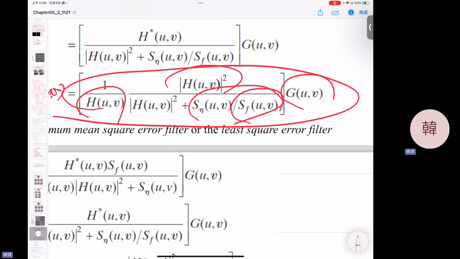In our previous example, we assumed there's no additive noise. We assumed, but there may exist some. So what do you do? You just assume eta is 0, right? So what's the result? Eta is 0, there's nothing here, and this cancels out, becomes 1, and it becomes the inverse filter, right? Exactly, we go back to the inverse, but now we add this content here.